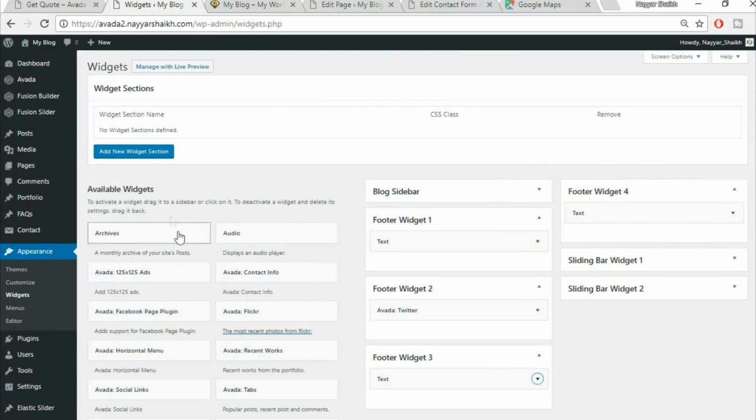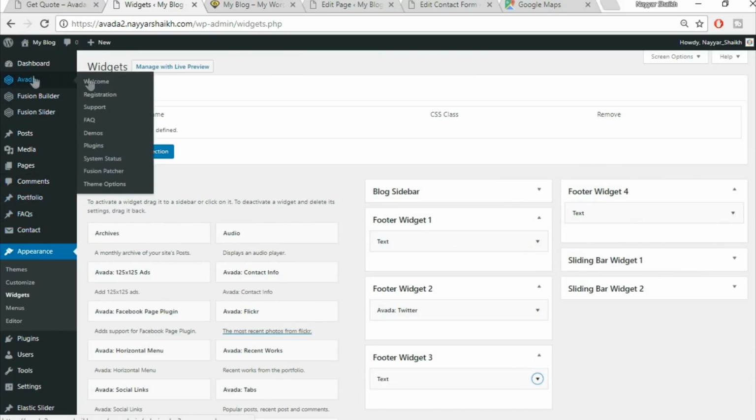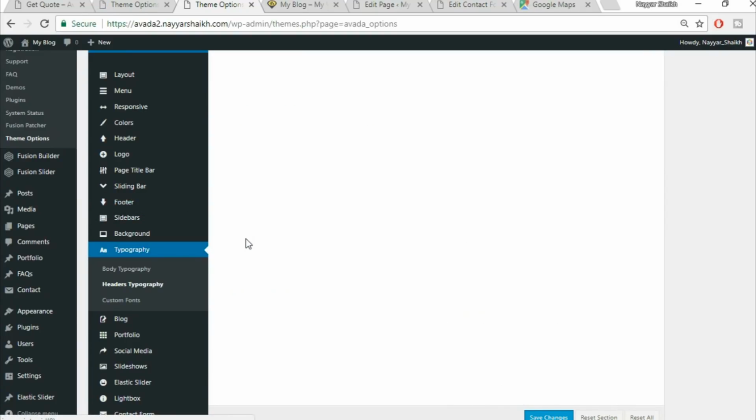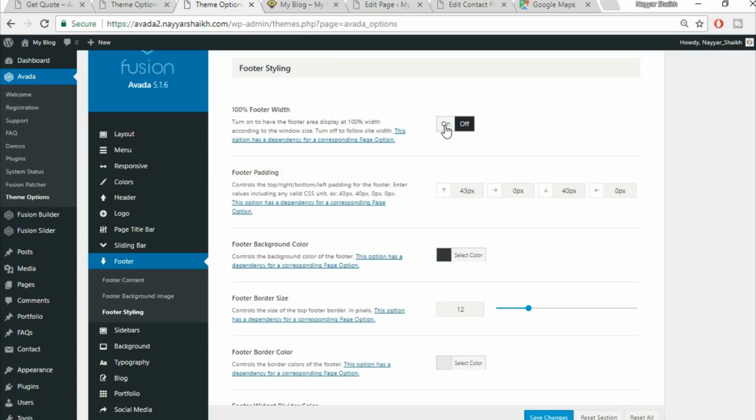Now what you have to do, come back to your website's dashboard. Again, hover appearance, hover Avada and select theme options. Okay, from here select footer, here it is, and hover footer and select this footer styling. Fine. Now first make this 100% footer width, and now we have to change all these padding settings. So first top padding, make this 80 pixels, then 4%, okay, then 70 pixels, then again 4%. Okay, so basically you should know what this is by now.